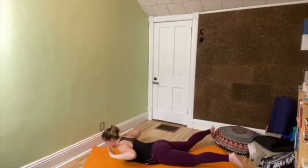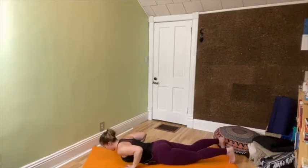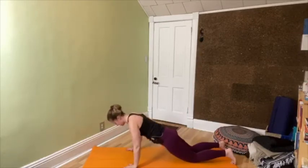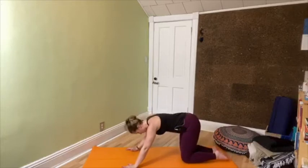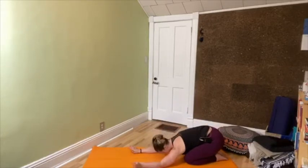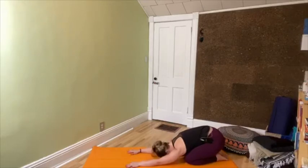Pull back. Take the hands around the rib cage, set them down, and bring the toes back toward hip width. Please come back into child's pose. Resting here, breathing. It's really our first rest of the practice, pretty far in.